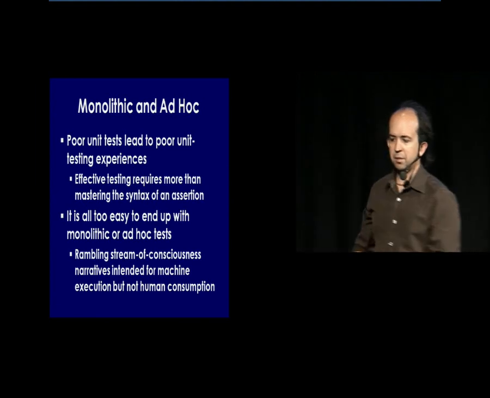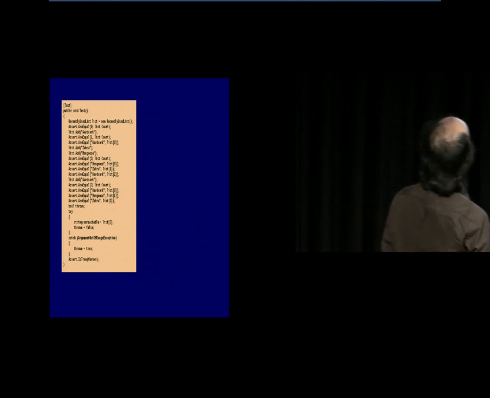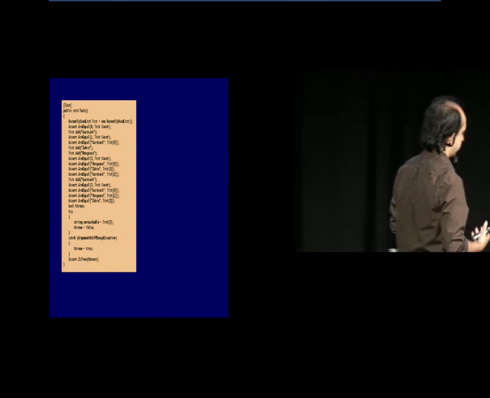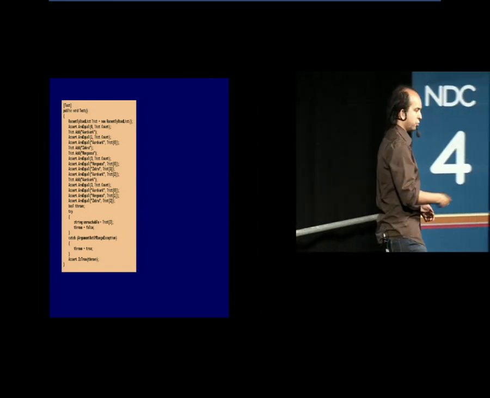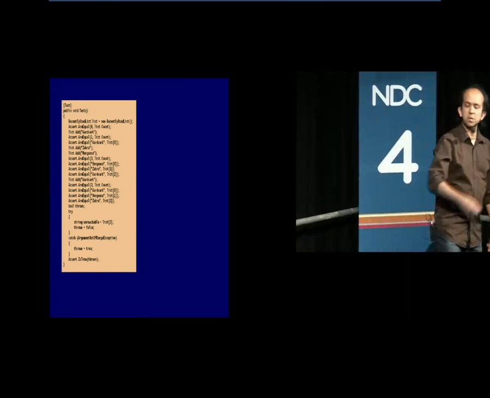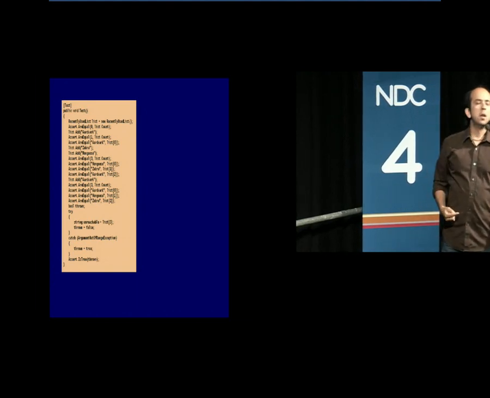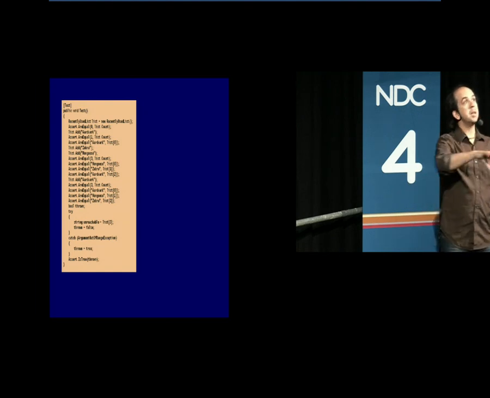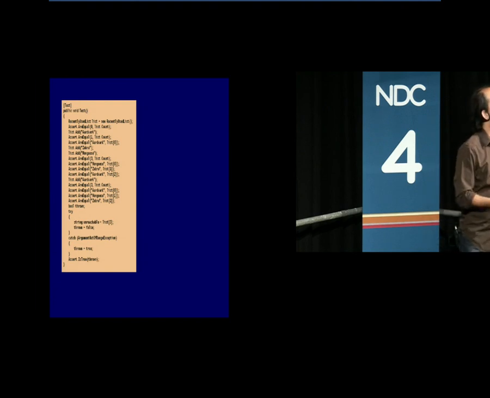So let me pick on an example that I tend to use for this one. That's a monolithic test. This is using NUnit. It's a test on a recently used list, a rather good teaching example. A recently used list is a list that holds strings, and it holds them in reverse insertion order. You insert something into it, it goes to the head. So it retains it in that order, but it's not completely a stack, because when you reinsert an item already in there, it goes to the head, but you don't get a duplicate. So there's a very key behavior there. So it's like a recently opened file list.